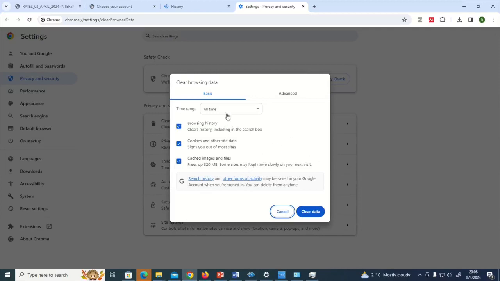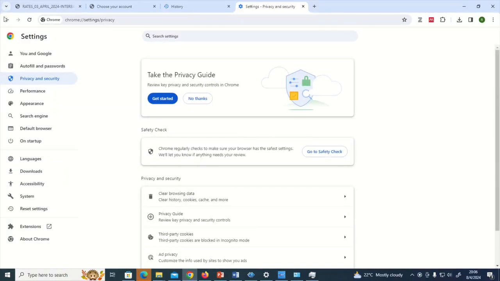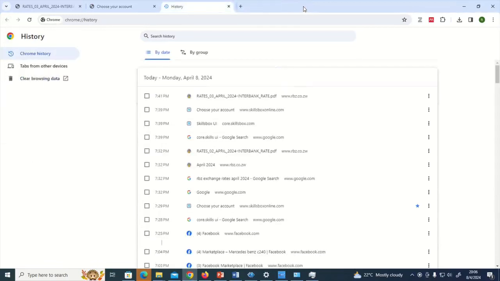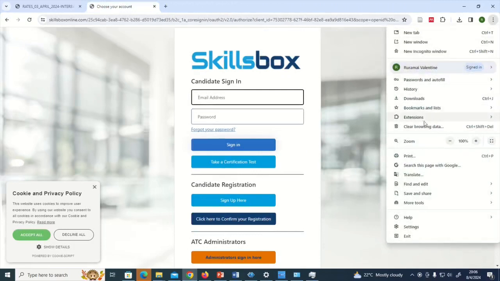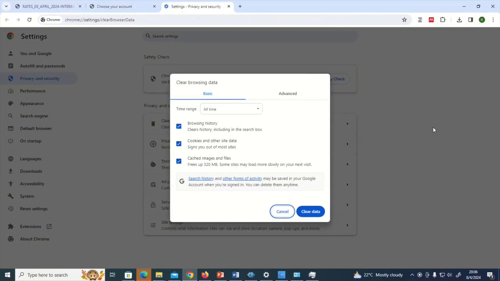They will be cleared if you choose a time range, say to be all time. But maybe you want to just clear what you've browsed in the last hour, in the last 24 hours. These are the choices that we have. After you've selected your time frame, you then go on clear data. Right, that's the other option, way of clearing your history. The other way you can clear your history is to go on the three dots and then go directly to where it says clear browsing data. Here it does not give you an option to view the history that you want to clear.